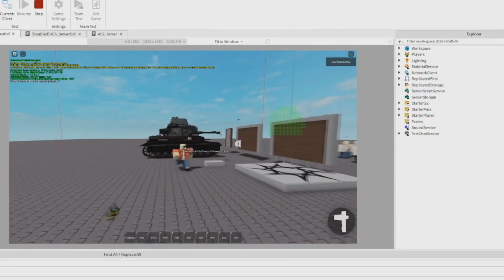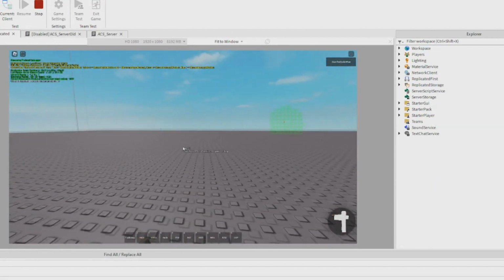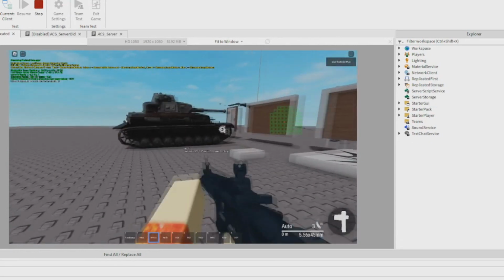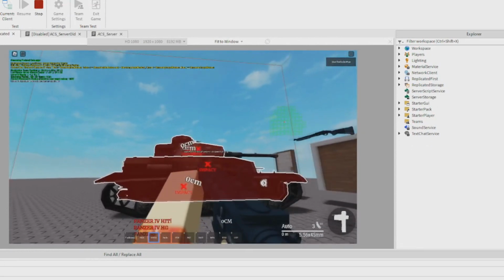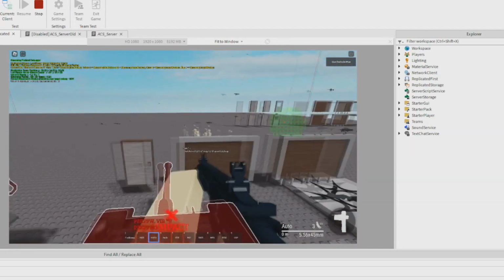Right, so sorry for the intermission, but there was an issue. So all the previous settings work as stated, but I accidentally forgot to change the old script to the new one in ACS 2.0.